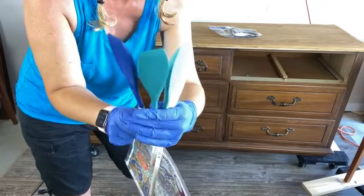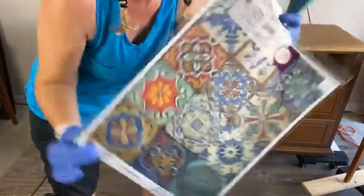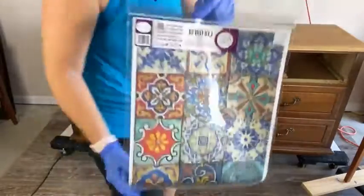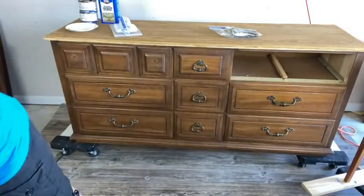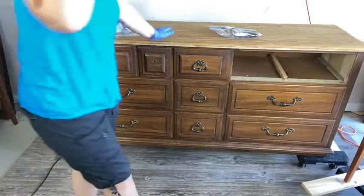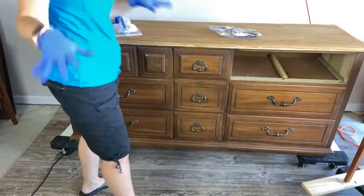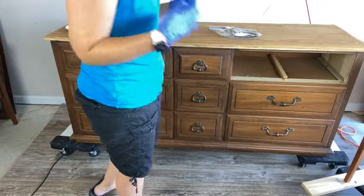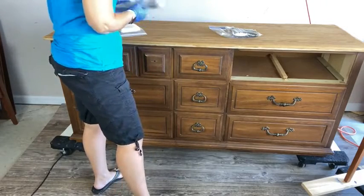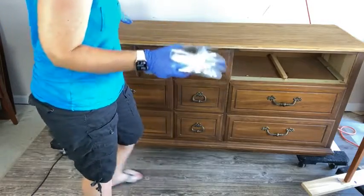But I'm going to be using some Cobalt, Mermaid Tail, the Gulf, and Buttercream with this decor transfer here, the colorful tiles, whichever way that goes. I'm going to have that in the drawer blocks and some different places. But we are going to do a walnut stain on top, and we're going to streak in a little bit of weathered gray. The effect you will see is very different than with the water-based stain. So lots of different ways to apply this as well.